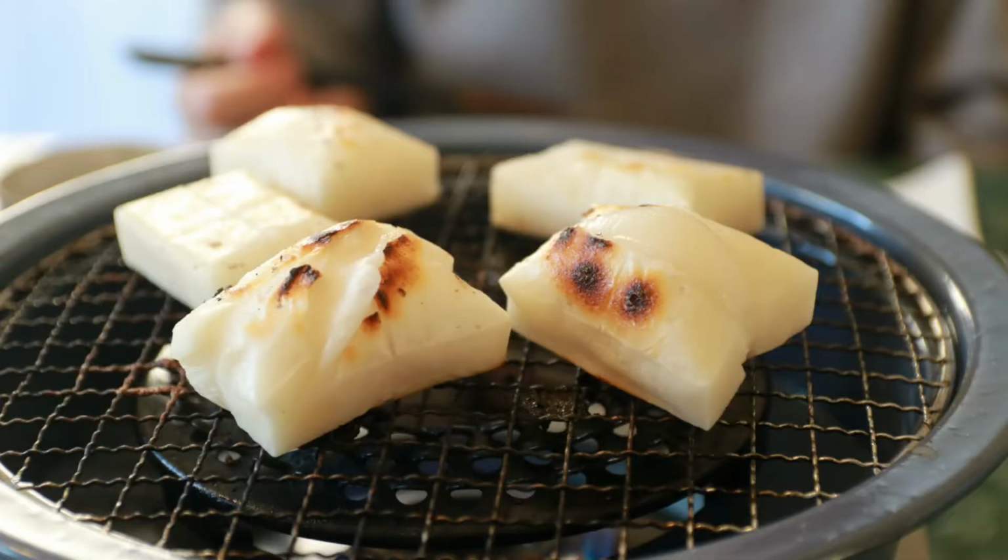Mochi isn't something Japanese people eat every day, but somehow I eat it here more often as an alternative to toast or bread, but a healthier version. Traditionally, we grill mochi with charcoal like this. But here, I'm going to introduce my family version as it's easier and nicer.